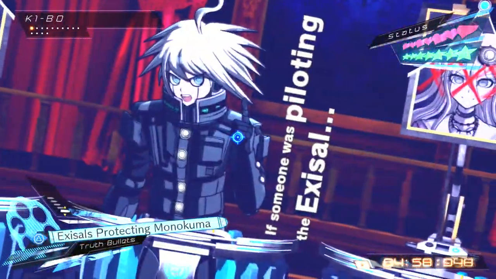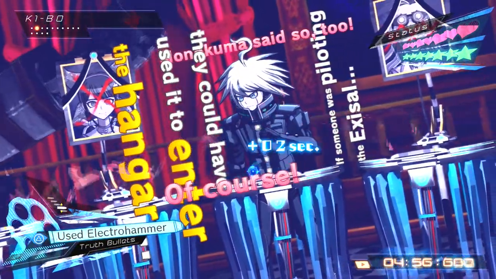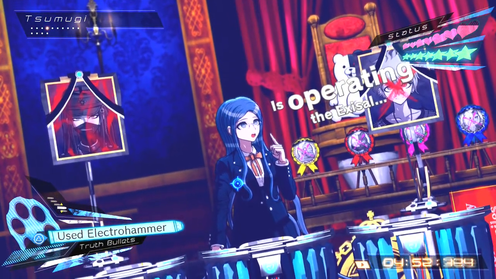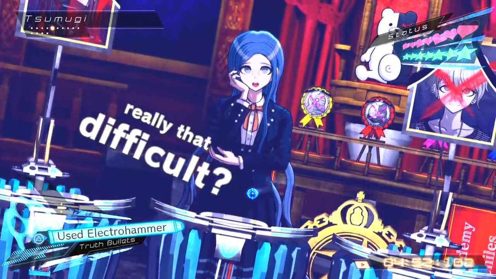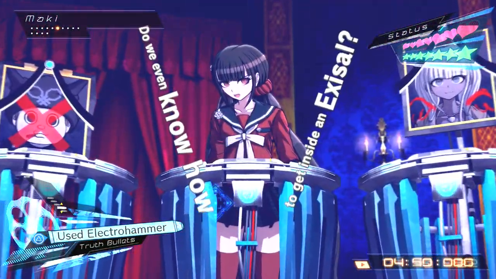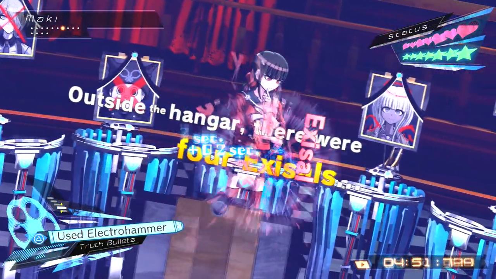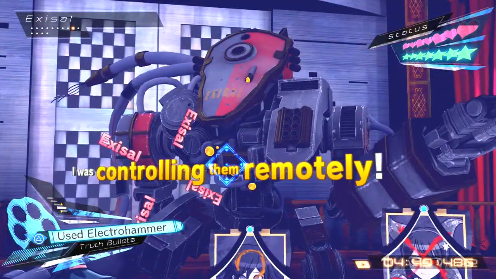If someone was piloting the exisal, they could have used it to enter the hangar. That's not possible. Is operating the exisal really that difficult? Do we even know how to get inside an exisal? Outside the hangar, there were 4 exisals. And they were all moving, too. I was controlling them remotely.